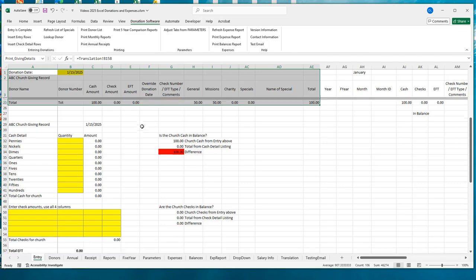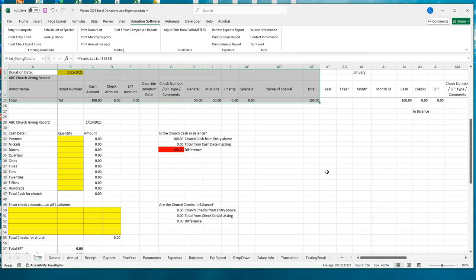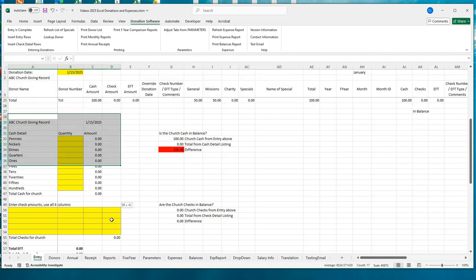The next question you'll see here in a moment is related to the summary. So the donation summary is the part down here at the bottom, and this is where we fill in, let's see, the $100 was made up of 2 5s, 110, and 4 20s.